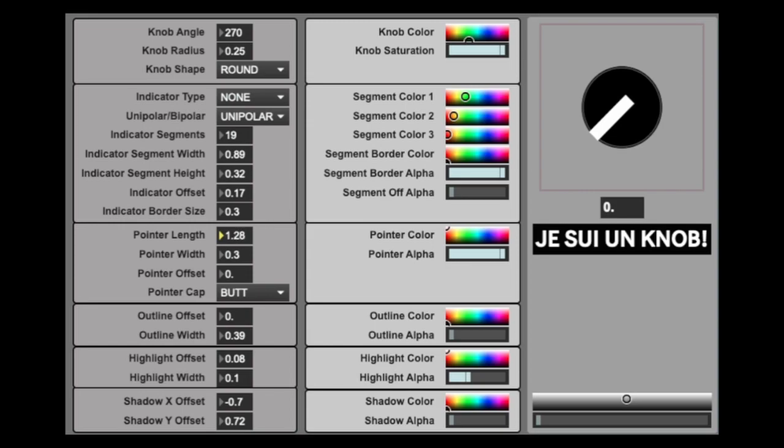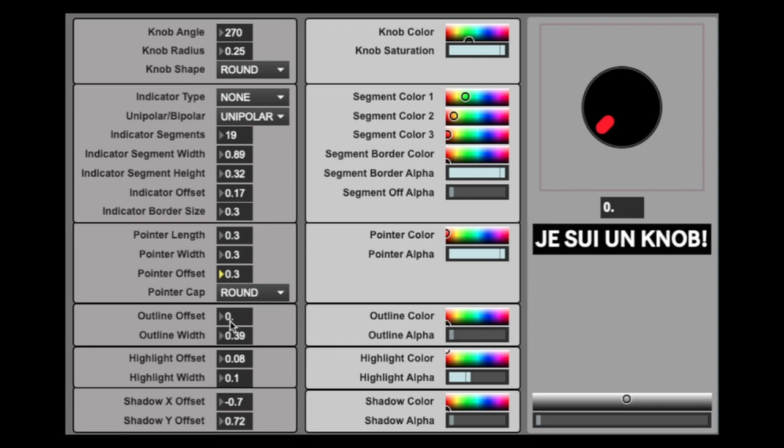But you can actually go past 1 to 2, which spans the whole knob if you want to create something like that. More obviously it's smaller than that, but I wanted to give you the option of taking it past the center, so you could have one of those longer pointer styles. The two sides kind of match up somewhat. So the pointer color you can set here, so you can do red or whatever, and you can set the alpha mode. So these two elements here are outline and highlight.